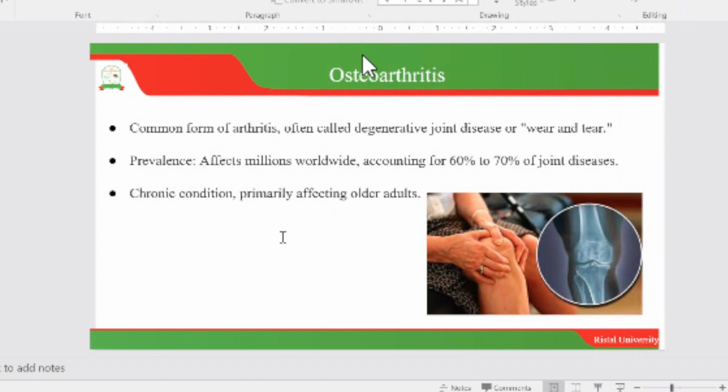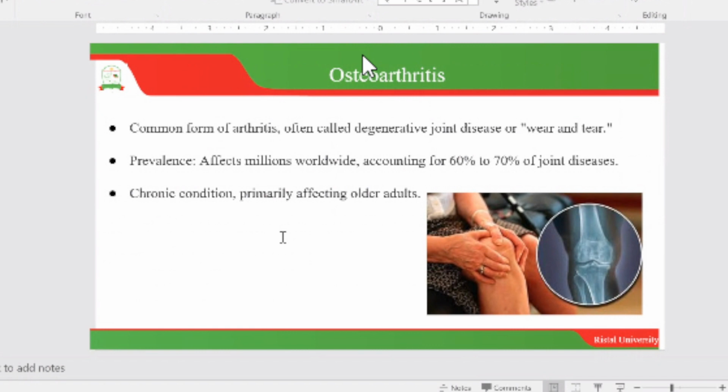All right, so now let's shift and look at another form of arthritis, which is osteoarthritis. Osteoarthritis is always confused with osteoporosis or osteomalacia, but when we are looking at OA, or osteoarthritis, we are looking at a degenerative joint disease or a wear and tear. You can hear the bones scratching against each other. This is due to a breakdown in cartilage, leading to the same things, the pain and also the stiffness.